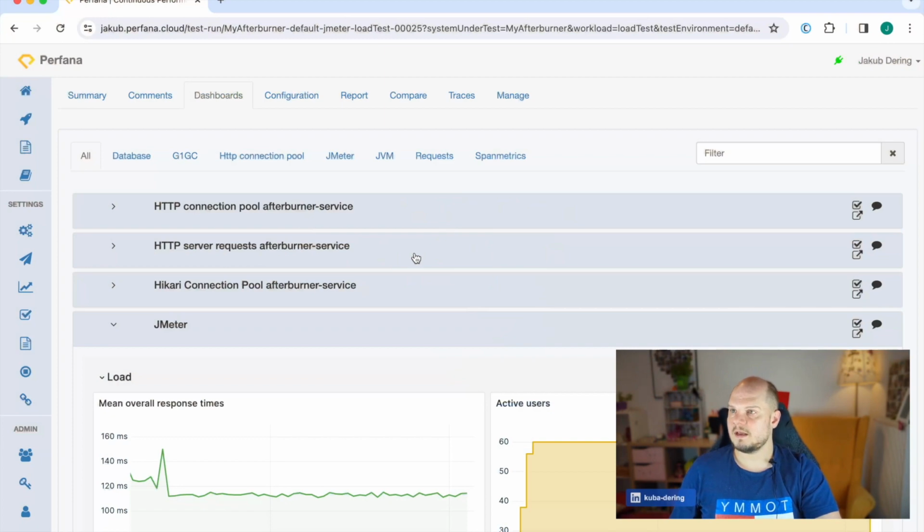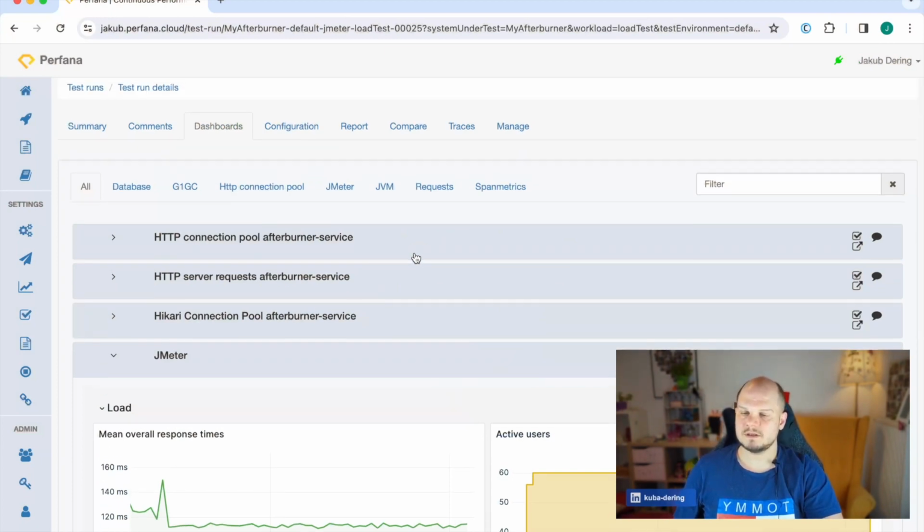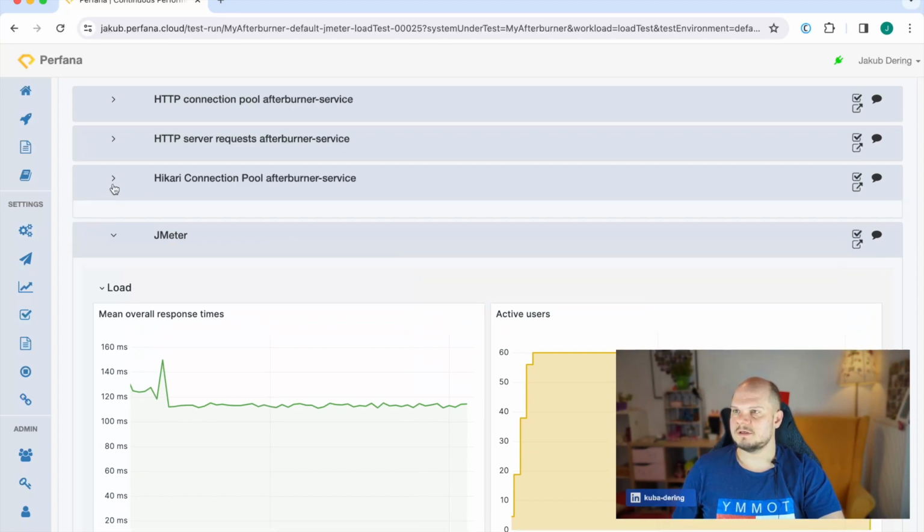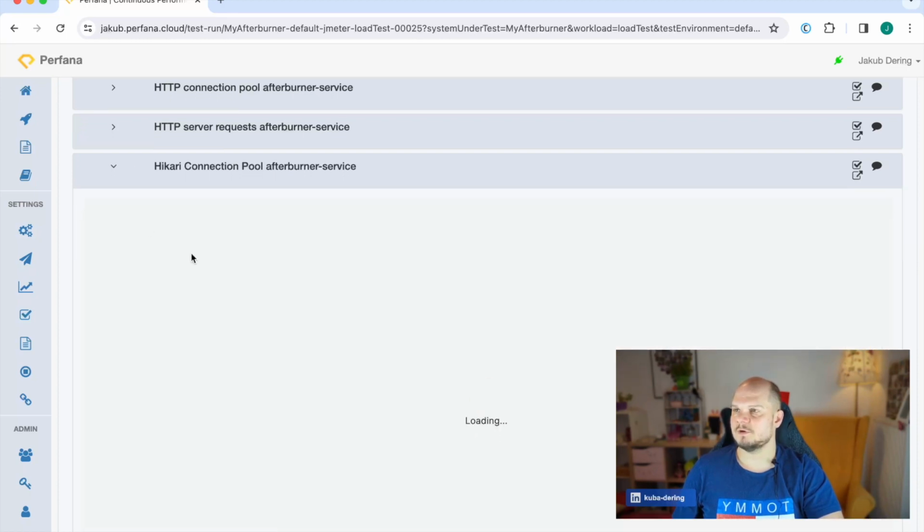So the first thing you'll learn to appreciate with Perfana is the accessibility of the data and having it in a single place. And I'm going to show you what I mean here. I have here a single test run that I want to see the report on. And you can see here it has all the details from both the application side.